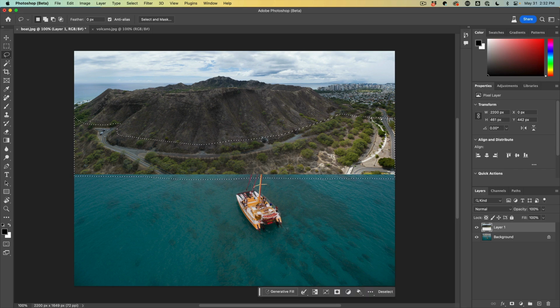Excellent. You know what? I don't want any of that city in there. So why don't we add that? I'm going to hold down the Shift key, and that's going to enable us to add to the selection. And let's grab a little bit out there. Let's go over there. And we've selected all of that. That's great. That's what we want to get rid of.